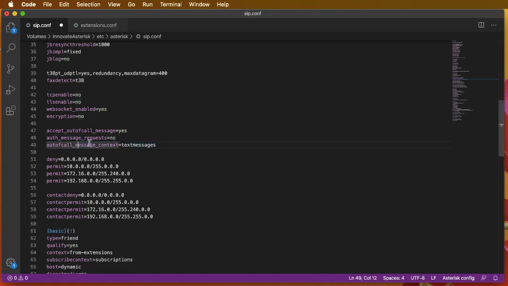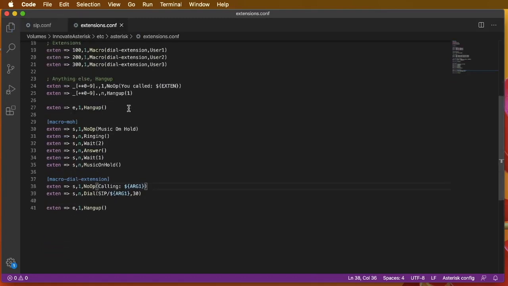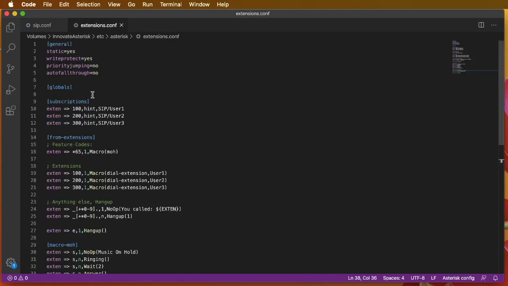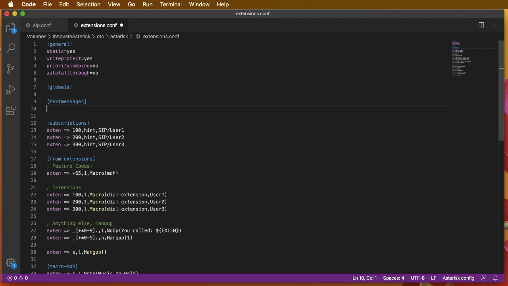Now, as in all the other contexts, like the sip context, the subscribe context, and the message context, this text messages is a context which we have to establish inside our extensions.conf. So under here, I'm going to say text messages, right? Now, how are we going to handle text messages?